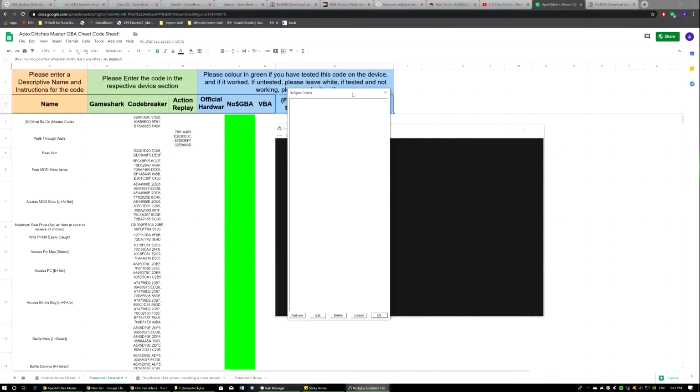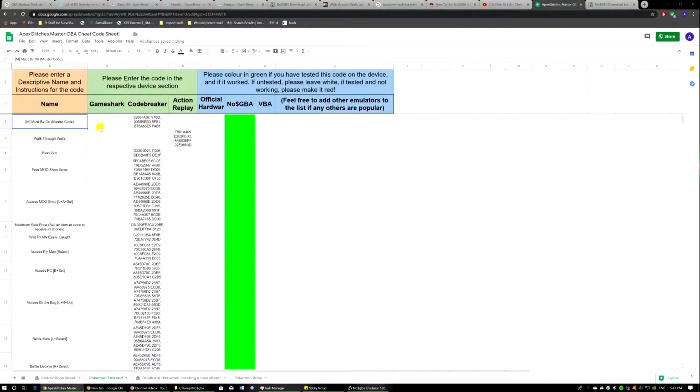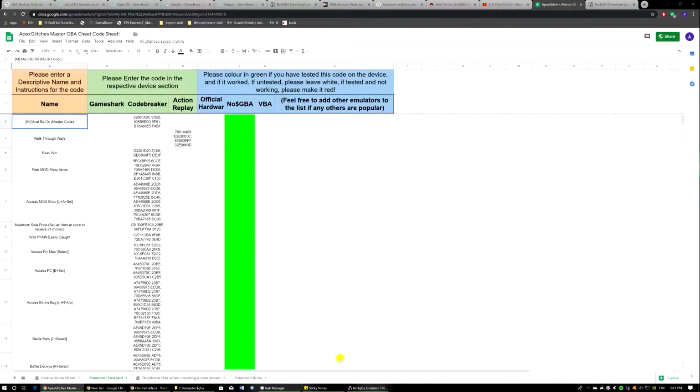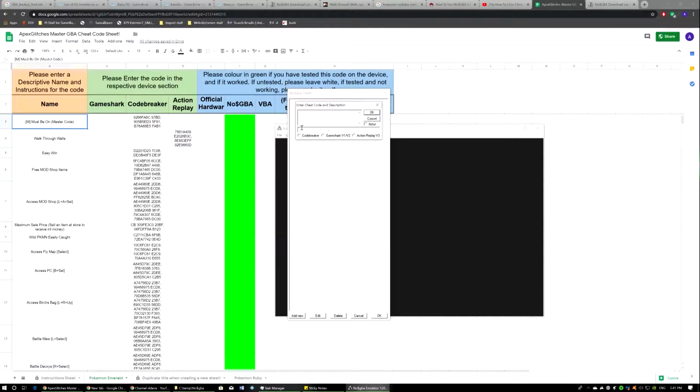So what you want to do is get the cheats that you want to use now. This one here is a master code. This one is a tested master code that works. Now you 100% need to have this, otherwise it won't work, and I'll show you what I mean by that later. So you're going to need to click on add new when you're in the cheat section. It's pretty straightforward in this sense. Copy the name, go back to here, paste the name in the bottom box. I know it doesn't really say that, but that's where it goes.